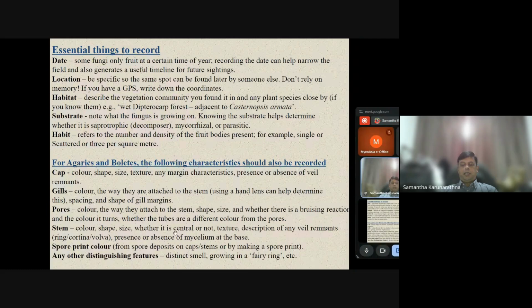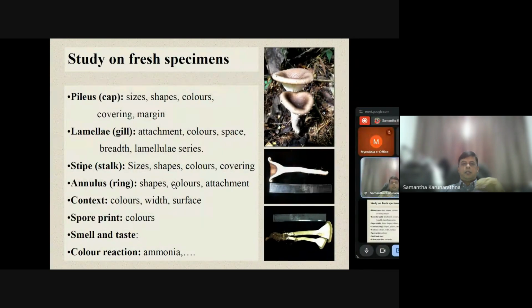I will tell you later how to take a spore print, and any other distinguishing features that you see. Basically, you need to note down all the characteristics that you can see when you describe the macro characteristics. When you study the characteristics on fresh specimens, these are the things you need to note down, and smell and taste.